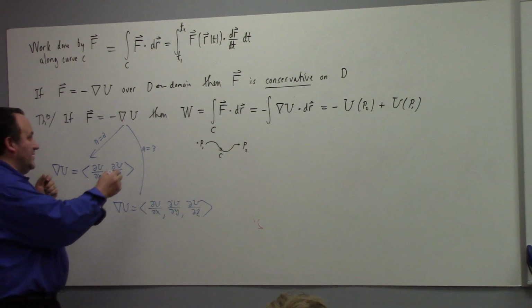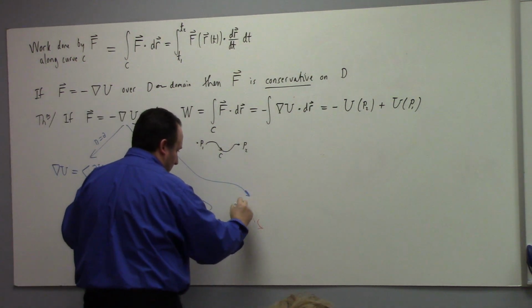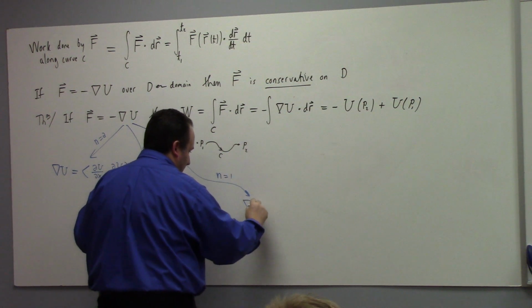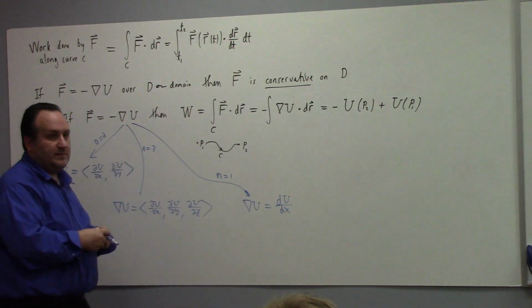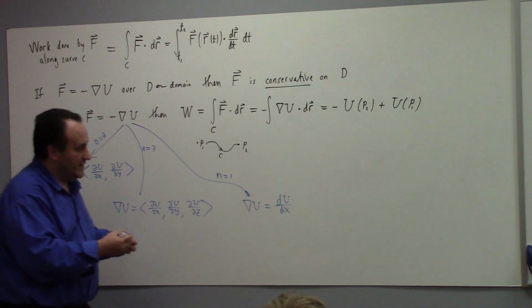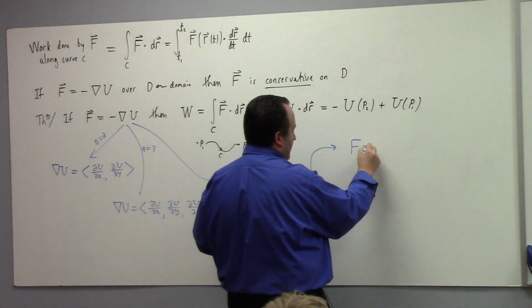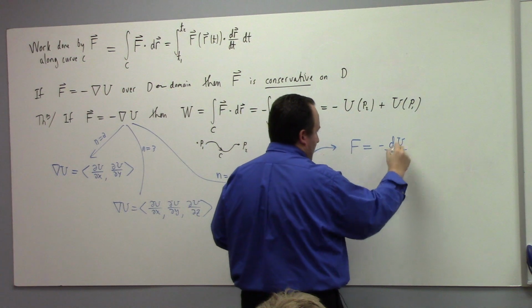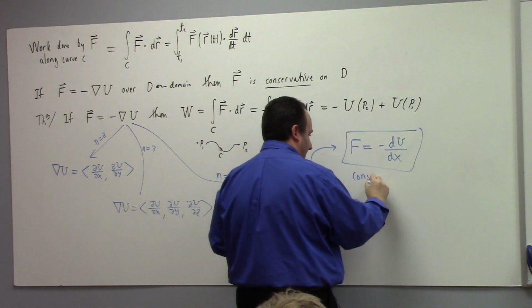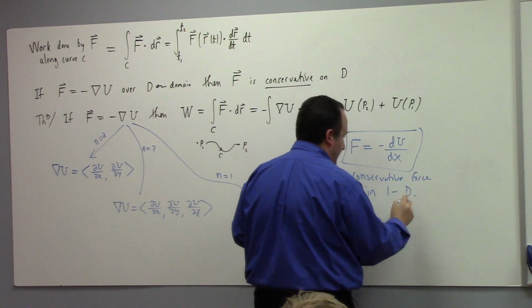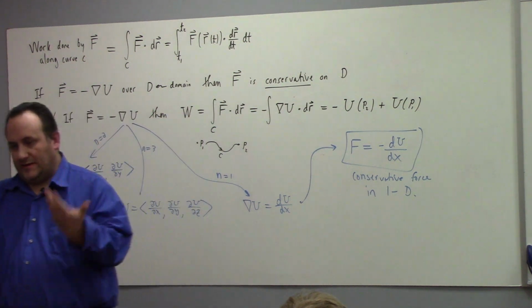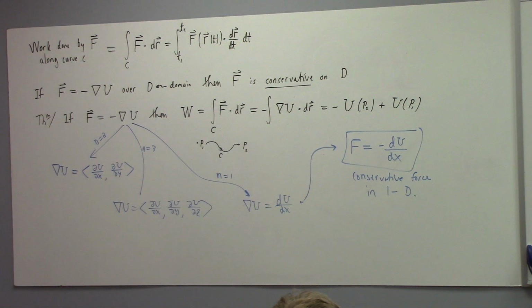It's simpler, right? In 1 dimension, you've just got 1 independent variable. So the gradient of U is just equal to du dx. We don't need a vector for 1-dimensional motion. So in the context of 1 dimension, if F is equal to minus du dx, this is a conservative force in 1D. Another way to say this is that the gradient I introduced last time is just the 2 or 3-dimensional analog of the derivative. And we need that in physics because physics isn't just 1-dimensional. It's also 2 or 3 dimensional.